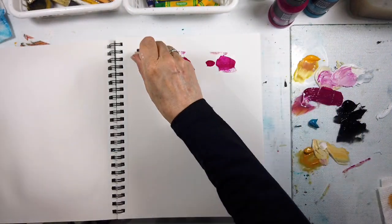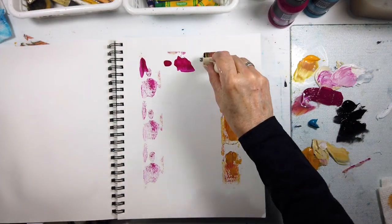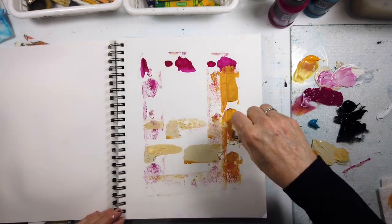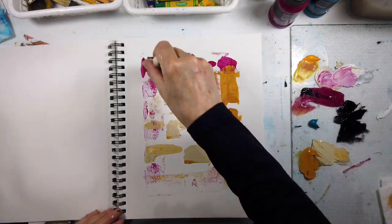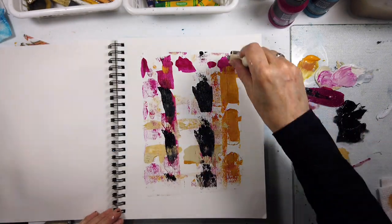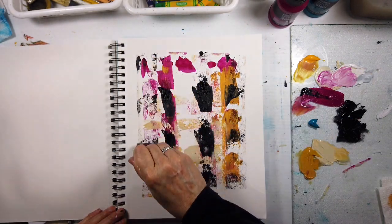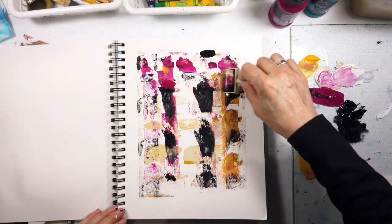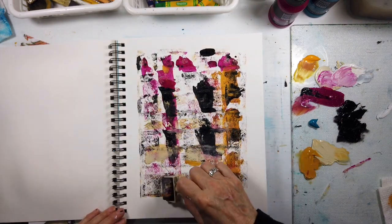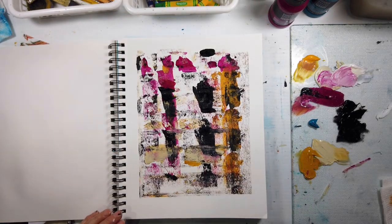Hello and welcome back to All My Art and Soul. I'm Michelle Holden, the artist behind the channel. This week is a mixed media art tutorial where I show you the beginning of my exploration of luscious layers. What you're seeing now is me using up the remnants of a previous page. I saw my little brayer and thought, why don't I just roll that in different directions and start? I'm trying to not think, just react and make a start.